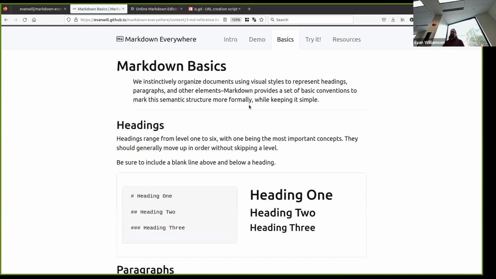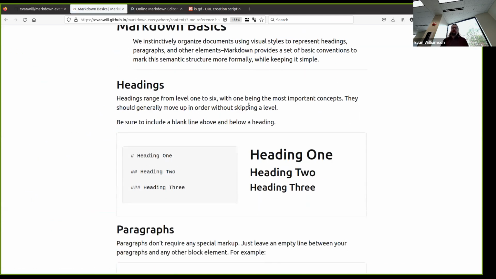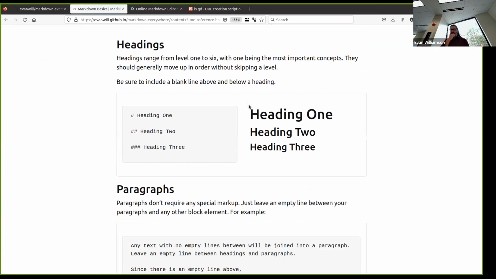But the basics I wanted to run through really quickly are the basics you would have for writing anything. Headings in HTML are structured titles and subtitles that go through your document, which you naturally write. You've seen this a million times in an academic paper. The idea is that they help you structure your content so that people can read it efficiently. You want to use heading levels.